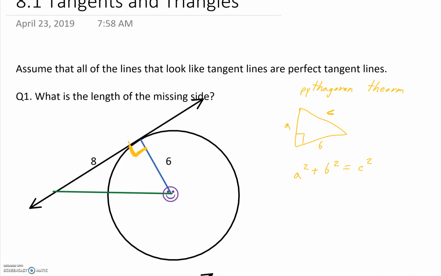That's really important. So now that we know that, we can use 6 squared plus 8 squared equals c squared. C is our hypotenuse, or our longest side in a right angle triangle. And so then we can work it out. We're going to get 36 plus 64 equals c squared. C equals the square root of 36 plus 64, which is 100. And the square root of 100 is 10. So c is 10. And this is actually a really cool set of numbers.